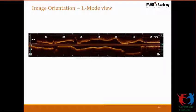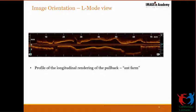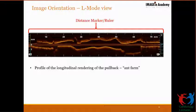But more importantly, this is a kind of stretched view of the vessel, and when you look at this view, you will have some distance markers. I told you this is a view which is essentially used for measuring the lesion length. You have the proximal and distal marker, these two yellow arrows which have emerged on the slide, and at the same time you have a depth indicator. Now this blue thing is the depth, which tells you the depth at which it has been imaged and what the depth of the vessel is like.